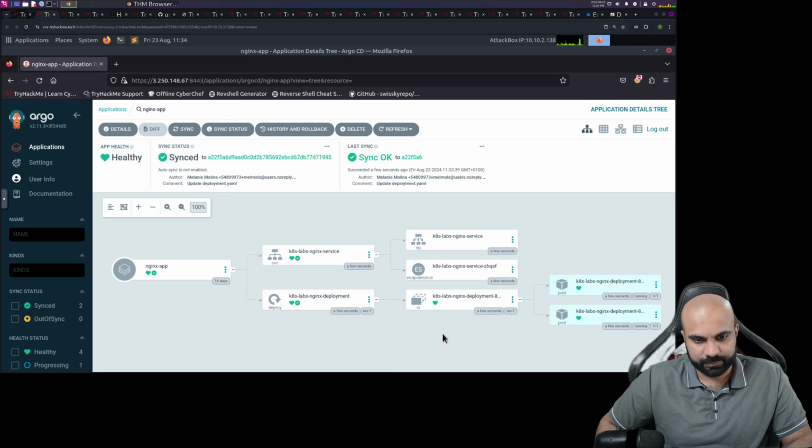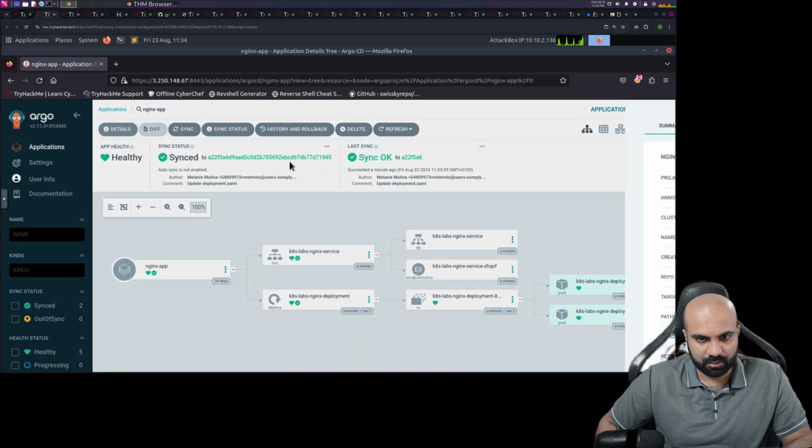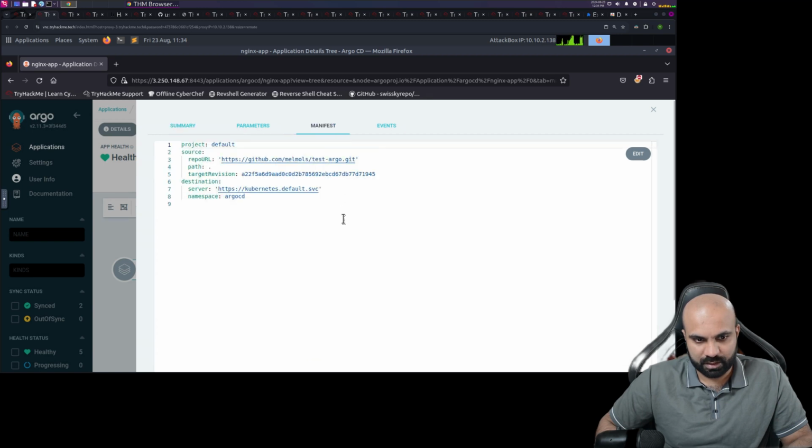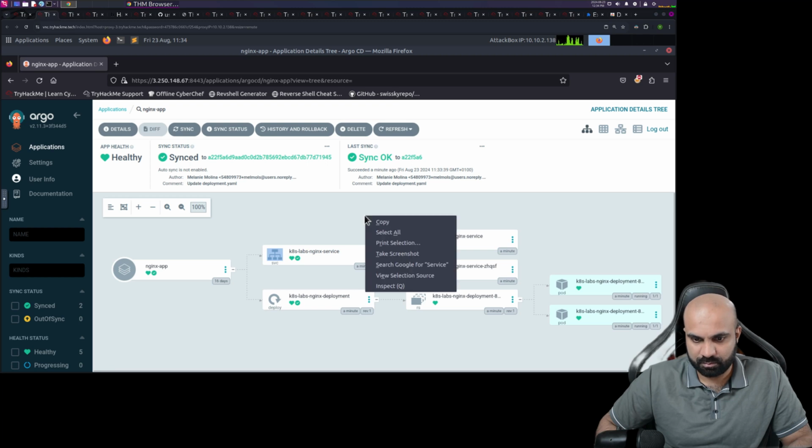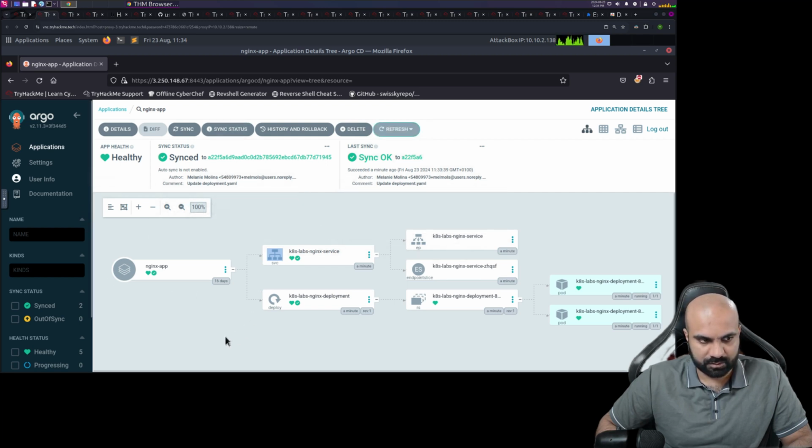I like this tool. I mean, see, everything is available in just a nice dashboard, and it is giving you which one is compliant and which one is not compliant, if it is synced or not, if it is healthy or not, and the last sync is also available. And I think now we can see the manifest, but where is the actual manifest here? Application detail tree, this is delete, this is refresh, this is sync status, and everything looks good. All right.